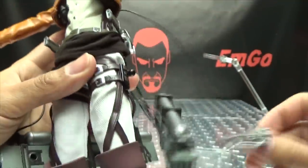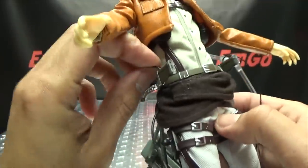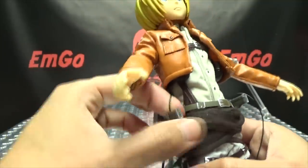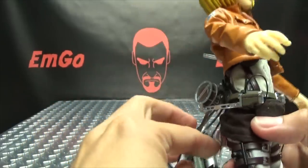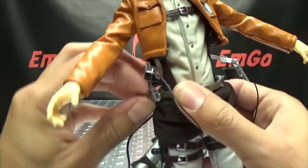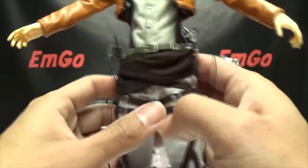And oops, wait, things are getting tangled here. Wait, I'm all tangled up. Wait a second, I'm all tangled. Let me get untangled. Hold up. Get out. There you go, okay. Got a little tangled up there. It's like Christmas lights, anyway.